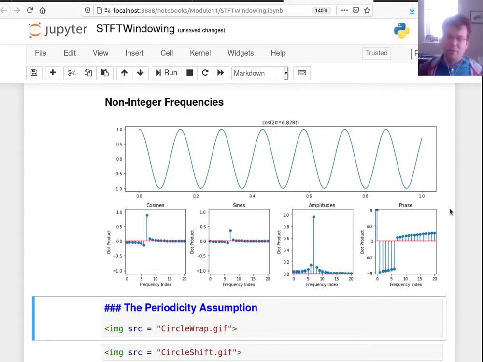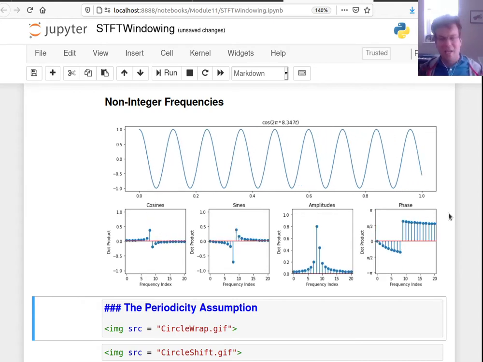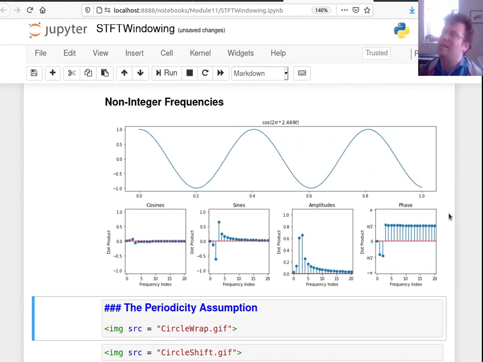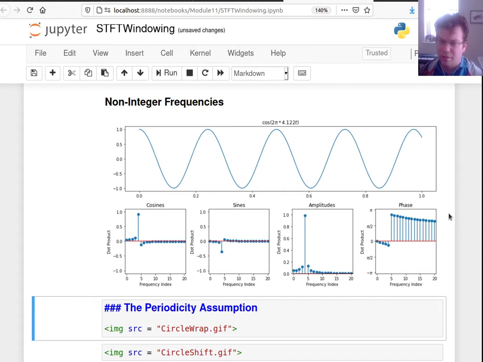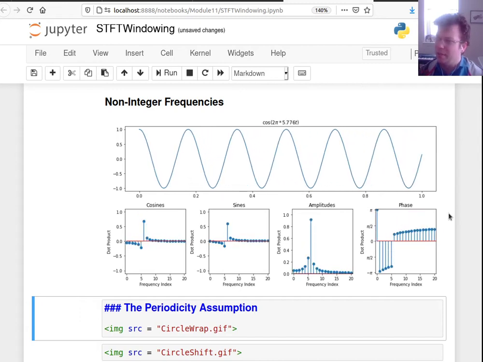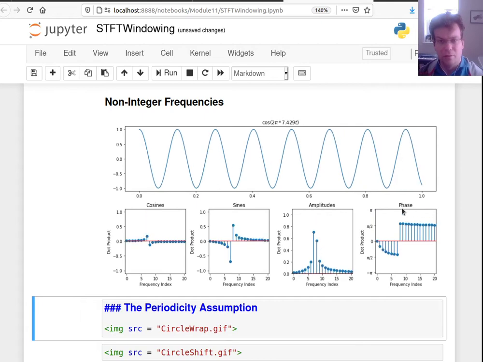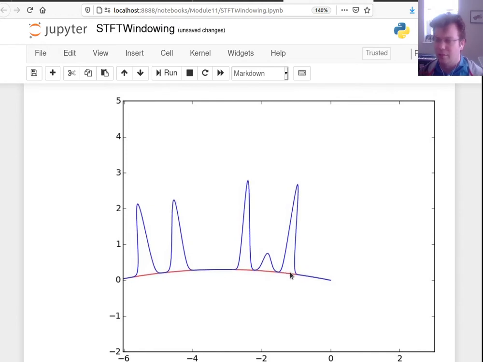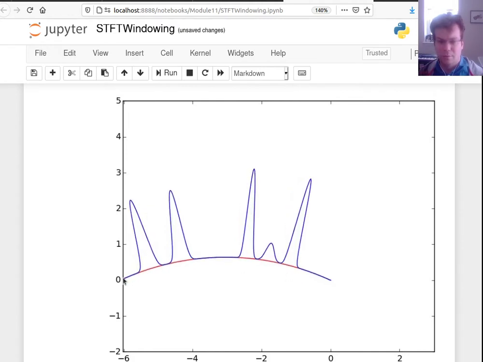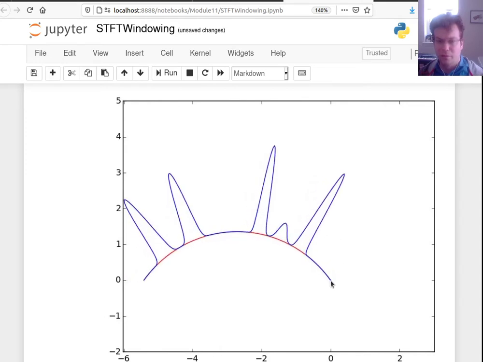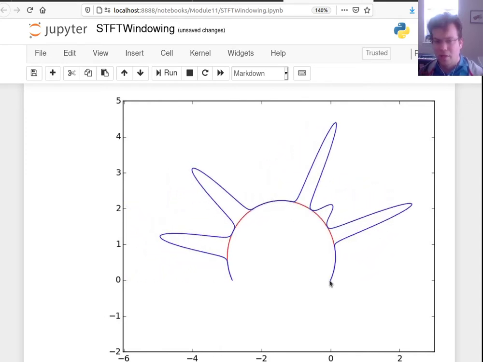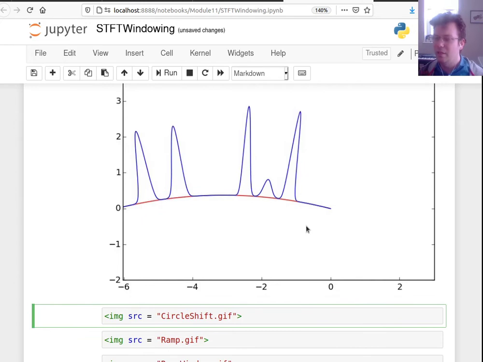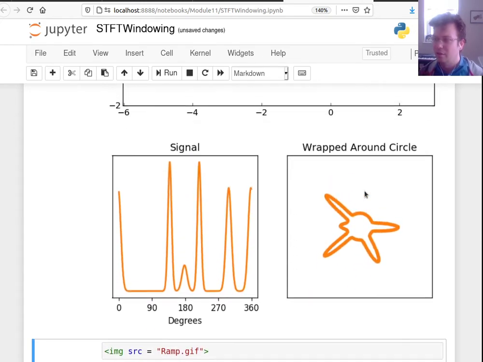To understand this better, what we need to examine is the fact that when we say that signals go through a whole number of periods, what we're really saying is we can imagine these signals as living on a circle. If I take the interval that I'm looking at and I warp it, I'm saying this thing goes through a whole number of periods, so it should repeat itself once it gets to the end. Well, that's just like saying, imagine this living on the circle. And so what you see is a phase shift in that context corresponds to a rotation.